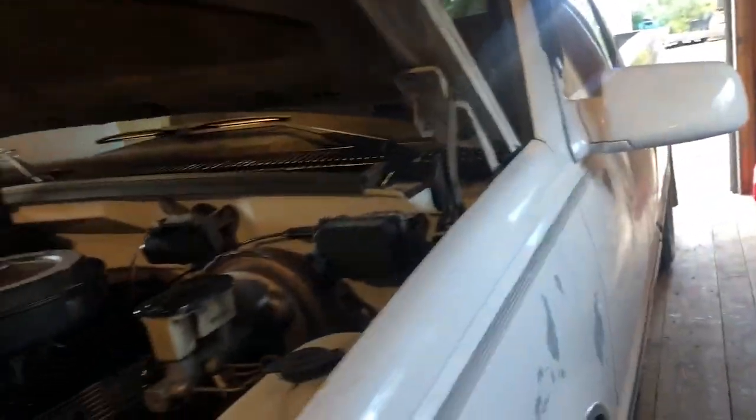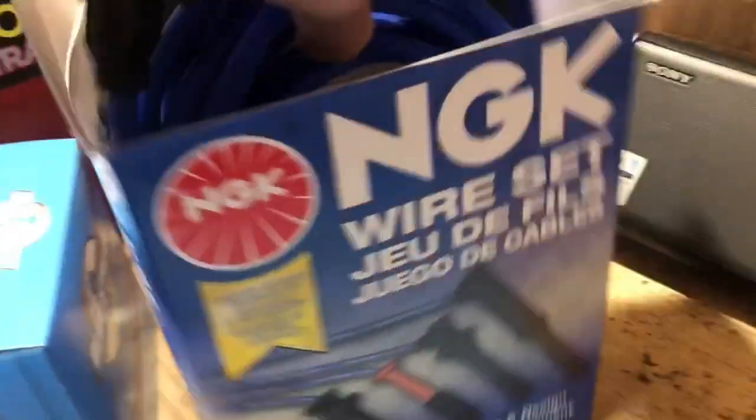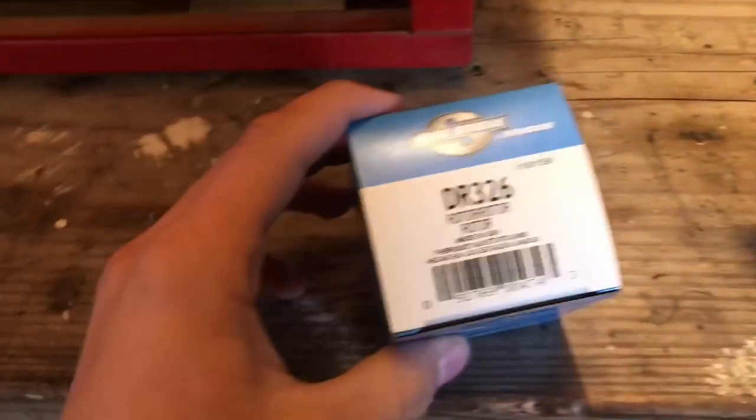So that's a quick video on checking if your Chevy 350 TBI is just cranking over and not starting. Also, while I was checking all that wiring up there to see if it's arcing, I got myself some new AC Delco spark plugs, some new NGK ignition wires, a new distributor cap, and a rotor — all from a generic parts store.